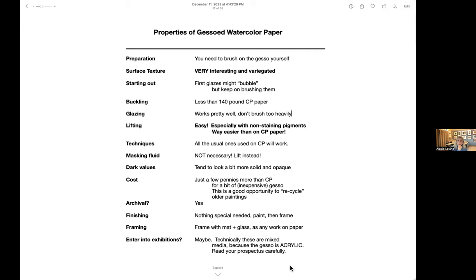Another one on gessoed paper. And I put this one up to show you that even on this surface, it's very possible to get nice smooth passages. Might be a little harder than on cold press, yeah, but it's very possible. Another one on gesso. And I just want to say that I love painting abstracts. It's not my main thing, but I do love painting them. And they're just wonderful to paint on gessoed watercolor paper. So another abstract and a third.